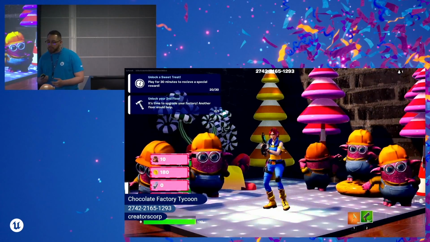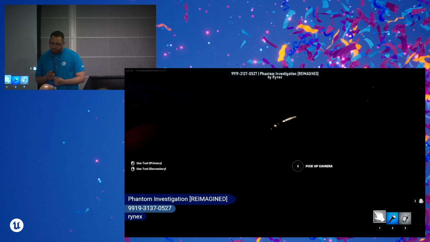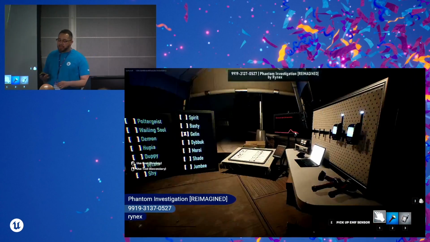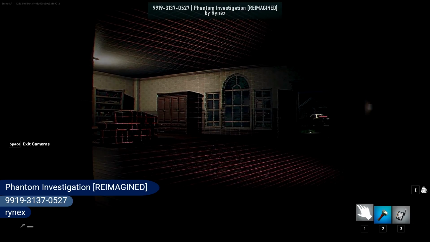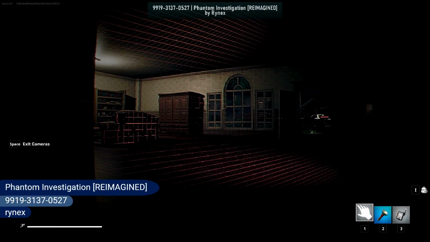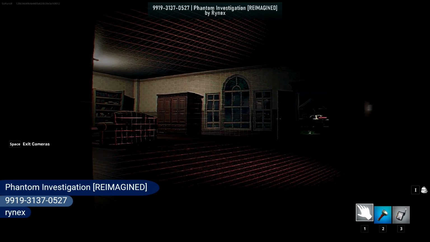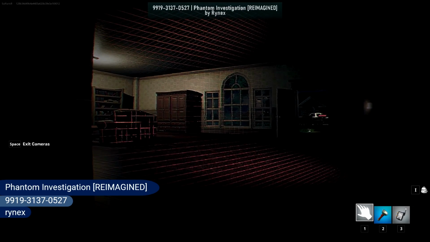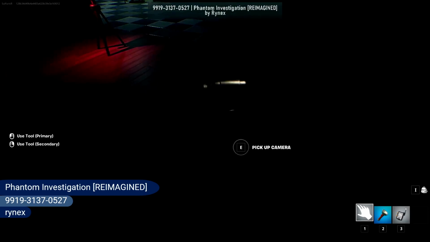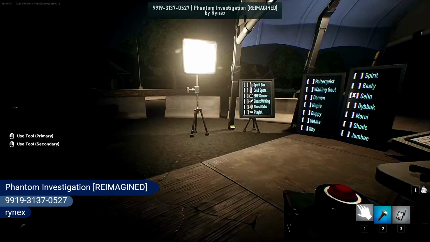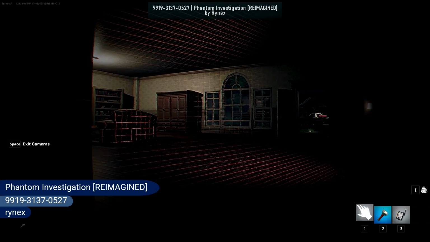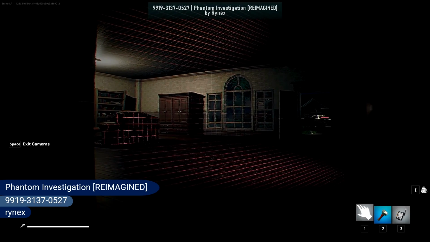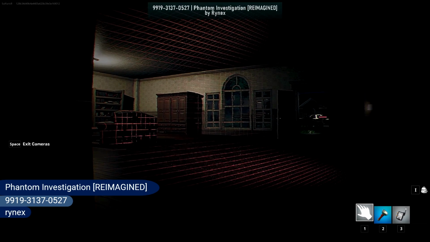And another great example of this is in Phantom Investigation, where you can place a camera inside and then check what the camera is seeing. And this in the game is used to catch some type of paranormal activity inside the house. It's still a static shot, but it's not that boring. In my case, it is definitely boring because that's not what I want to do.